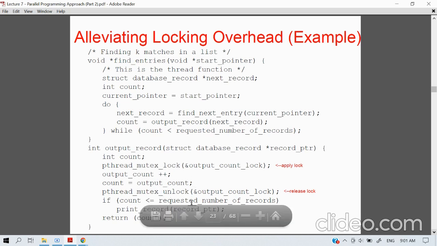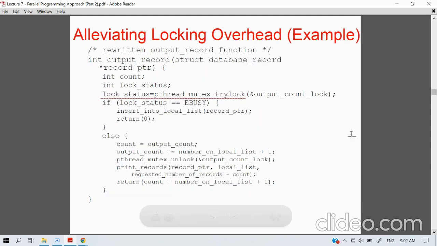After this segment of code is completed, the other thread can apply the mutex lock. To alleviate or reduce the idling overhead, instead of implementing the mutex locks, the threads can apply the mutex trylock.